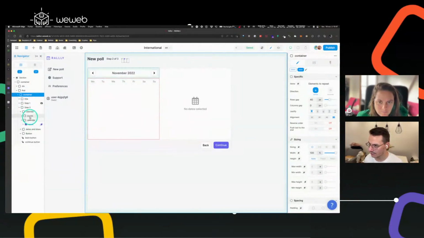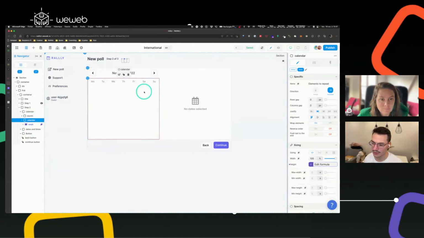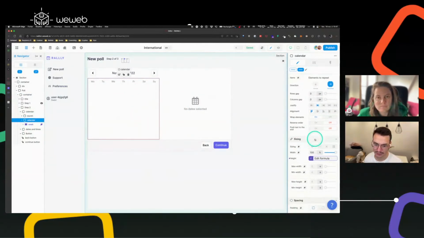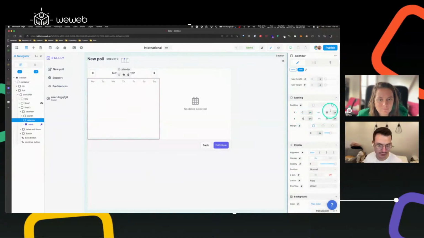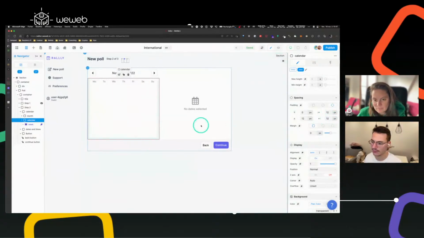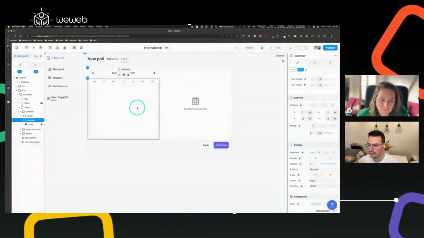Small thing I have to do is on this thing, I have to add also padding 12, not 20, please. Just 12. Okay, so let's align here because we'll add a new div for the calendar, and I want it to be aligned with the buttons here. So replicating the padding. And that should be it.